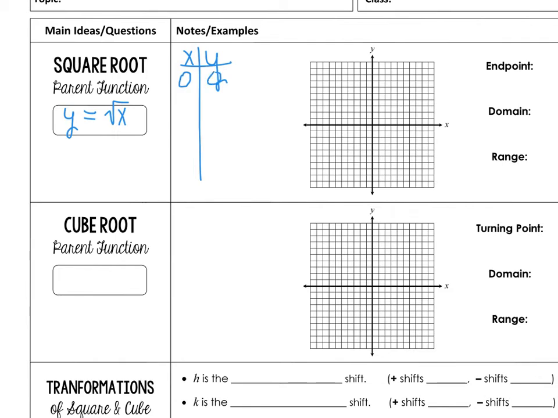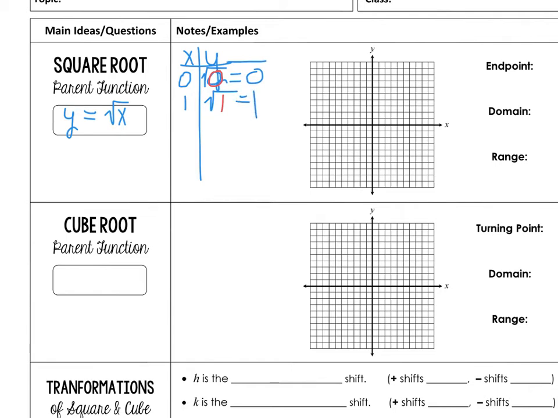So that's 1 point. Then I want to choose my points wisely. I only want to choose values to go under here that are perfect squares. So my next value after 0 is 1, and that is a perfect square. So the square root of 1 is, and I guess I'll put on here what I'm actually doing, the square root of 0 equals 0. And we input 0 into here. And then for this one, we're going to take the square root of 1. And the square root of 1 is 1.